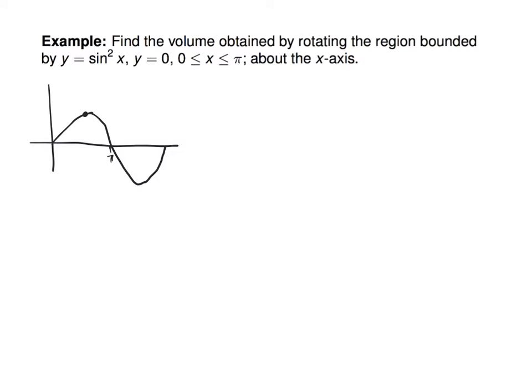So if you square everything, all these positive values stay positive. That one value stays one. Their values change a little bit, but the kicker is they all stay positive. What happens to this part down here? It's going to flip, and it's going to have the same exact shape as the previous bit, right? This is not an exact graph, but roughly speaking, that's what it's going to look like. So we're taking this region and spinning it about this axis, and only up until pi. But they could have gone to 2 pi, would have been fine.